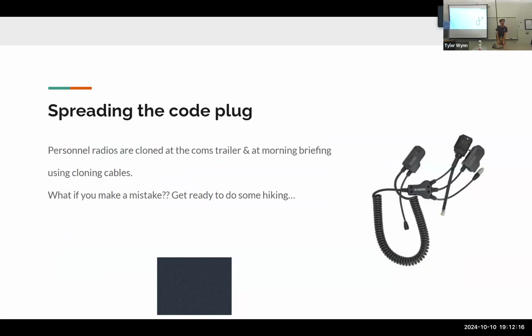So let's talk about spreading the code plug, because this is a messy thing. The photo of this is a cloning cable. This is called the octopus, is what we like to call it. It gets even more messy than this because there's other attachments that you can put onto this. This is the horrid thing that somehow allows you to connect something made in 2020 to something made in like 1990, and it works just fine. I don't know how on earth they've gotten this to work. It never breaks. You can pull it out in the middle of transferring and it won't break your radio. They've done some real magic on this. You can plug in a handheld into a mobile and drop your code plug onto the mobile and it just works. It's insane. So this thing is pretty crazy.